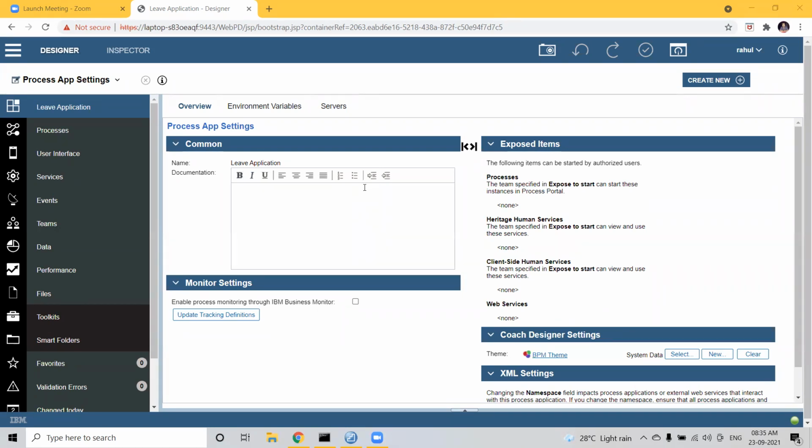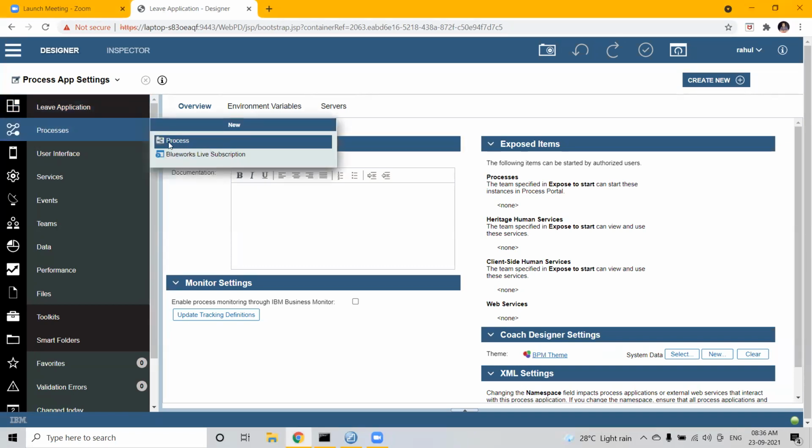Okay. So as I said on the very first day, when we discussed the overview of the process designer, whenever I need to create anything new, I have to go on the left hand side, and next to every component there is a plus sign. So we have to use this plus sign to create new artifacts. Now if I want to create a process, then I have to come to the left hand side palette and I have the first option which says processes, and if I click on the plus sign here, I would get this option of process. Let me click on it.